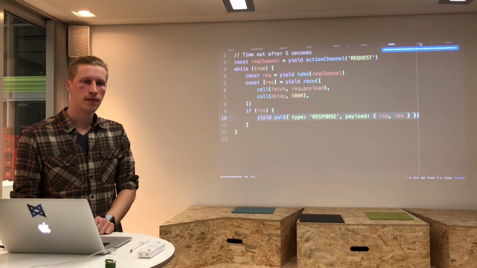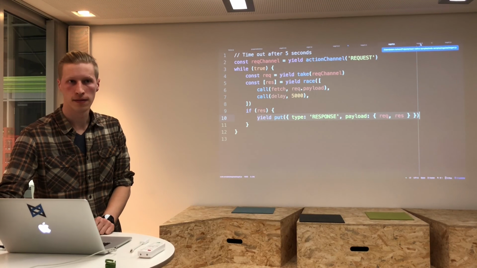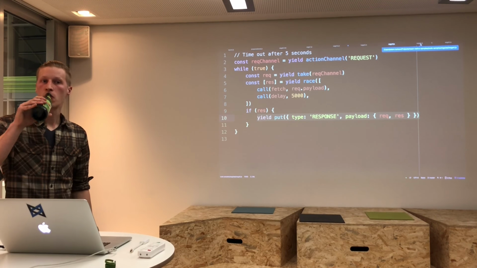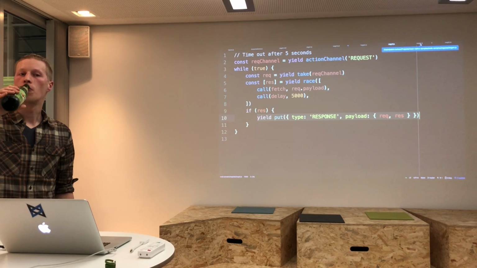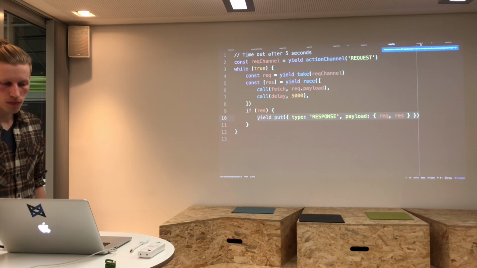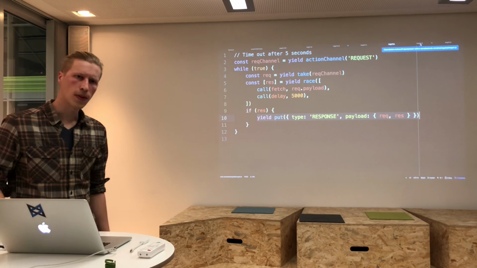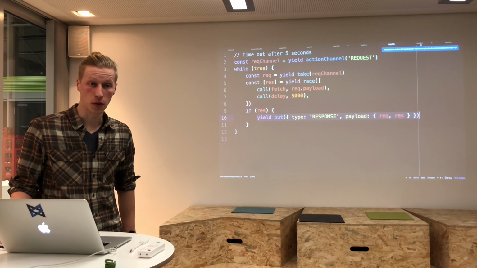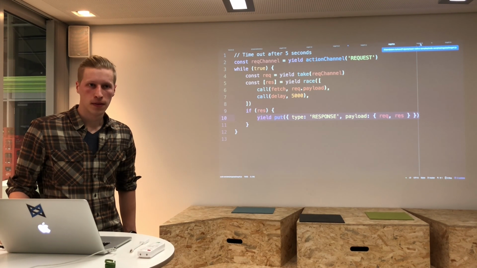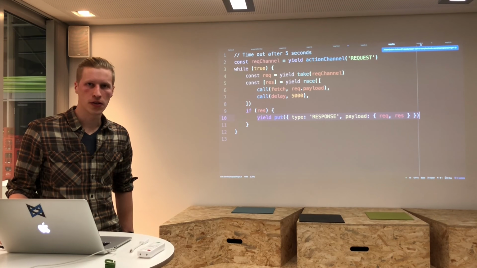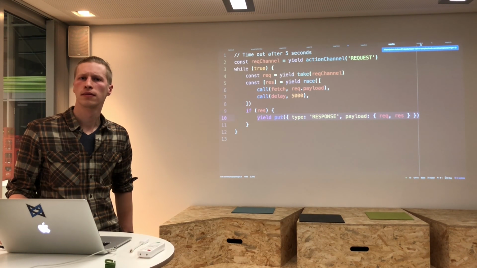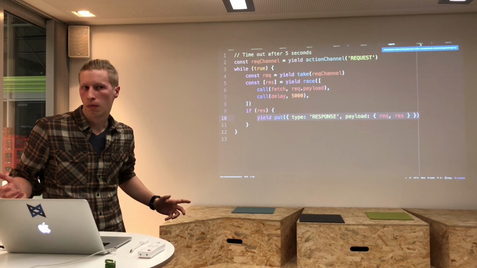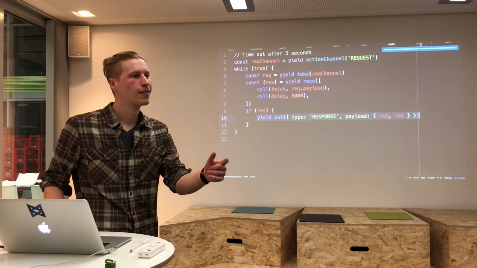One question about the delay function. Have you ever experienced problems with the actual time that the delay takes in Saga when you're in debug mode? Because often for me when I'm in debug mode, delay takes like 50 seconds. In production it works fine. Huh. No, I haven't noticed that. Have you noticed that? No. I don't know what to say about that one.